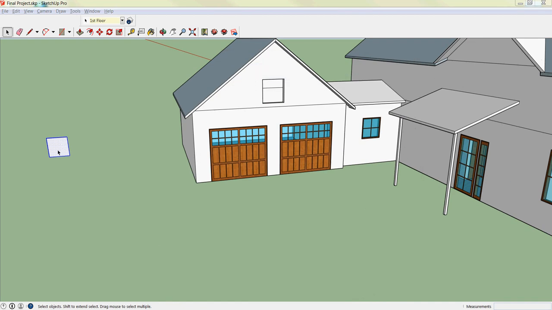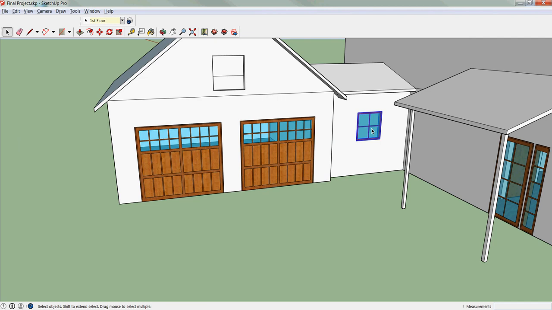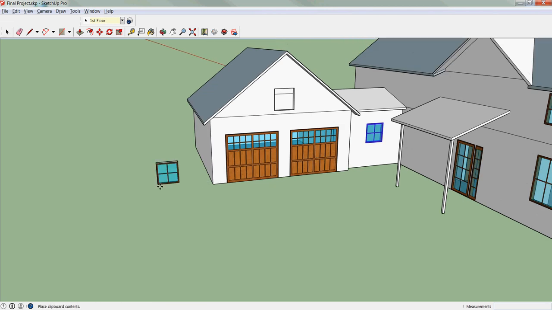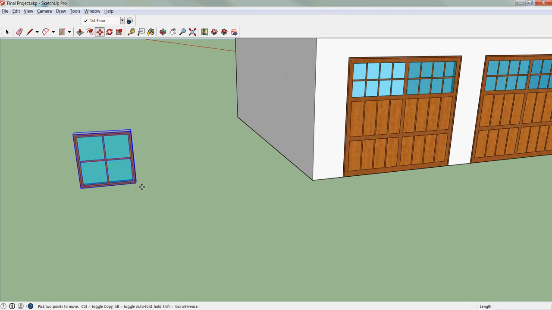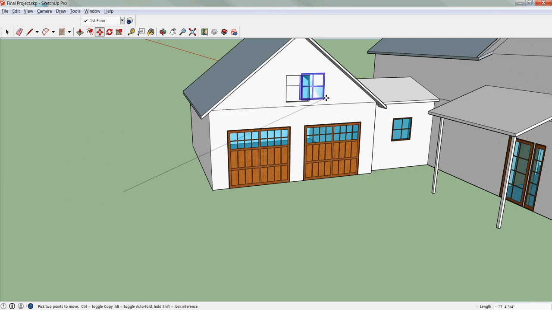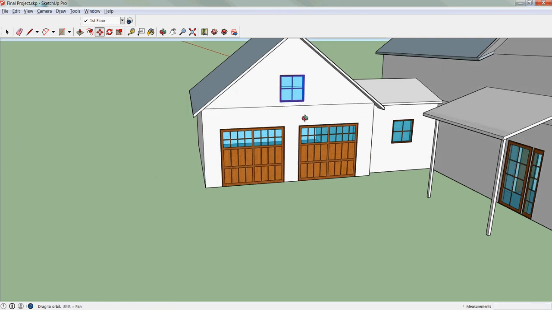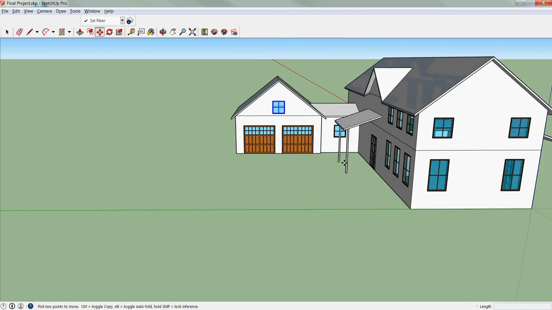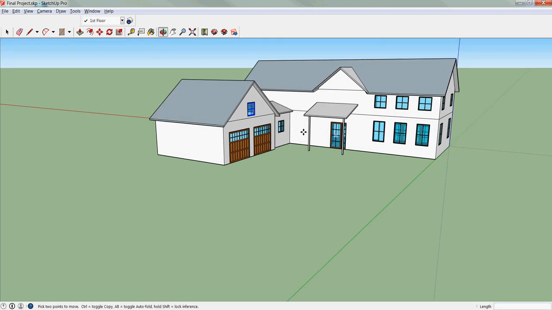I actually just realized when I was trying to make this component that we already have a window number 2, and here's window number 2, so I'm just going to copy, paste that, and then I'm going to plunk it right in where it needs to go. So there's our window number 2 above the garage. Okay, we've got a couple more window number 2s we're going to add.